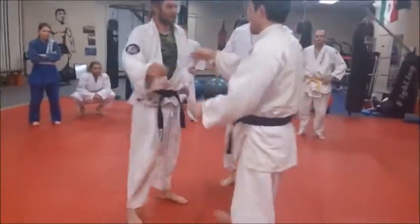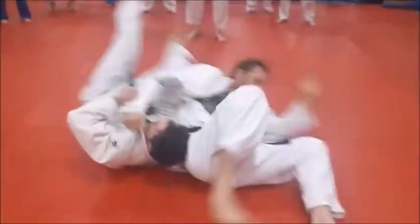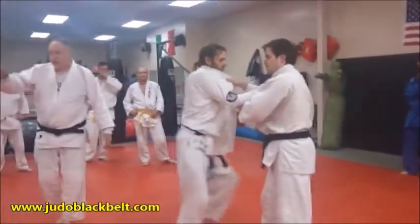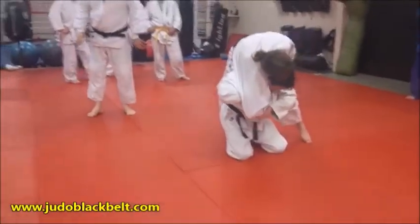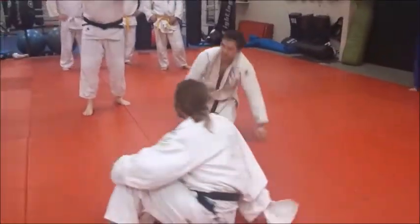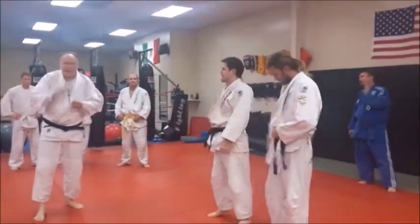So one more time without me hanging the poor guy. So, whoa, it's way around there. But the Seoi Nage, you want to be a little rounder, especially for the knee drop version, because you're going under his center of gravity, and you're rolling all the way over and right on top of him. So that's how you do it. It's a little bit different, but it's the same setup, with slightly different action with that power hand, that suritai, that steering hand. Okay?